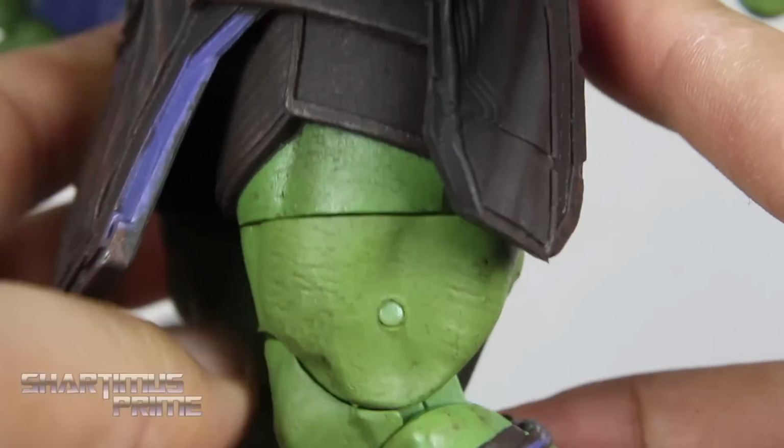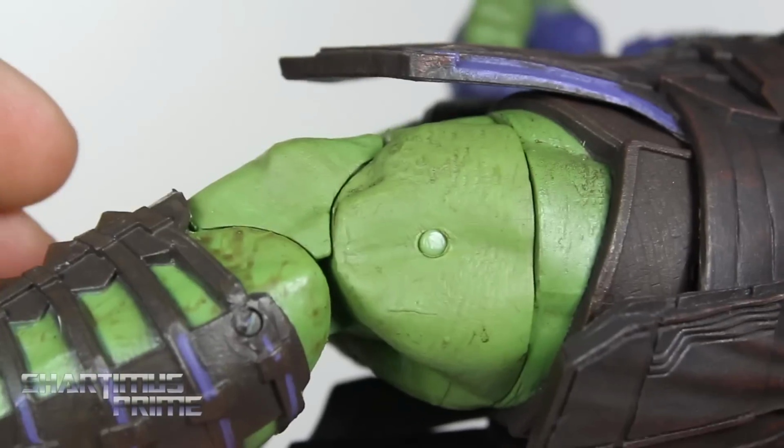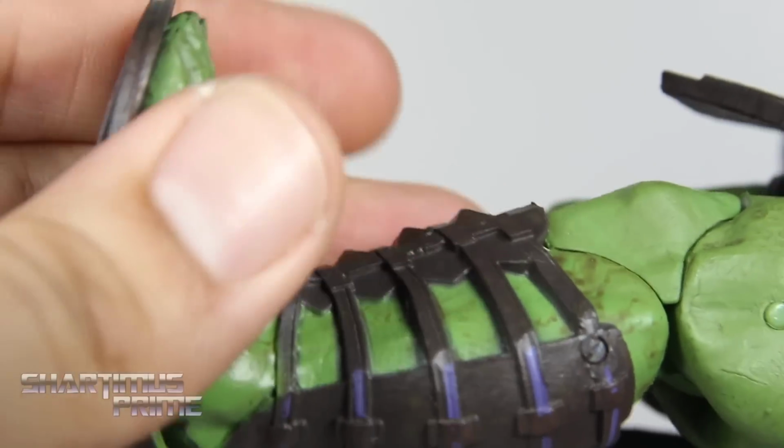I mean, really, an exceptional job from Diamond Select. I really love how this Hulk figure came out. I'm just repeating myself over and over again. That's the review. I love how this came out.